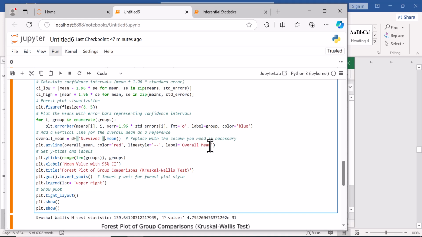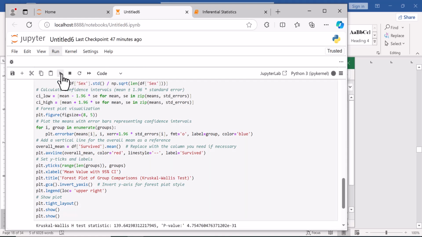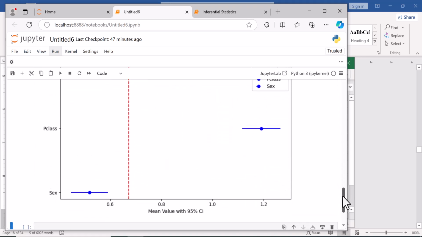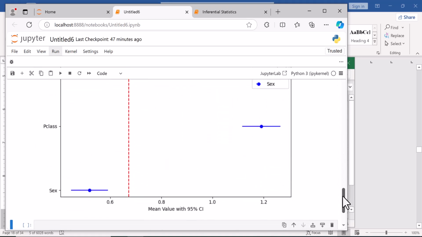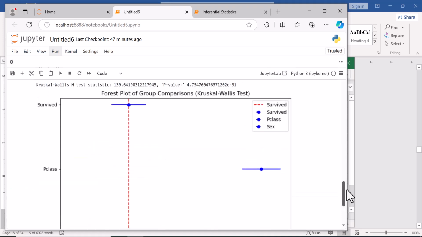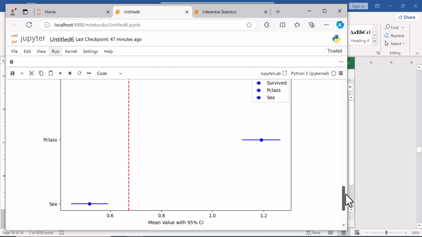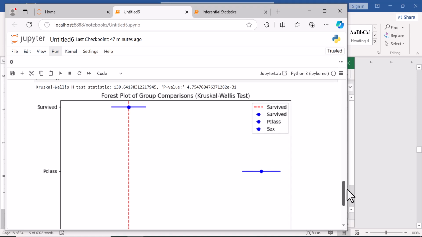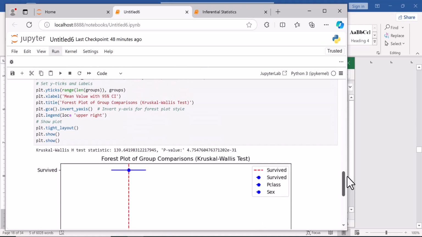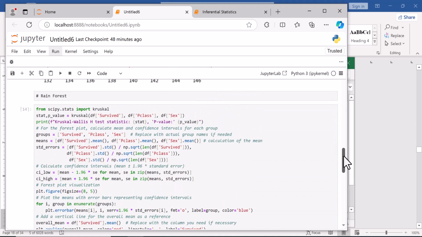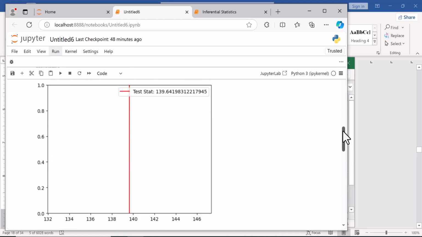And these two, survived. Okay, can run now. Bravo. So you can see, this is the forest plot showing the differences between the three groups, and we use Kruskal Wallis.